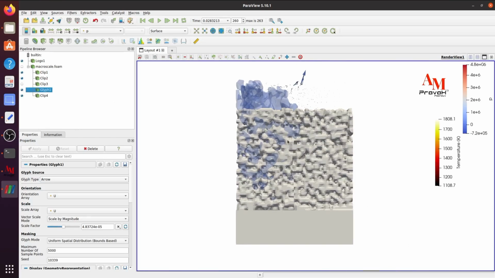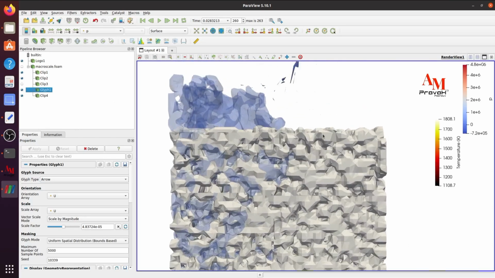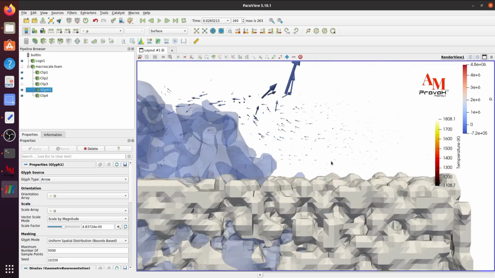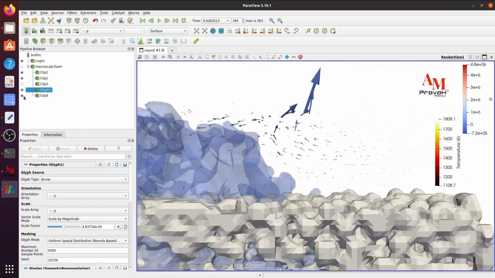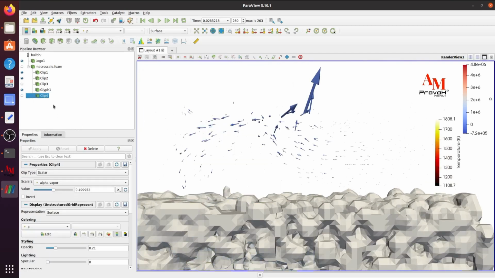So this is how I can visualize the velocity vectors. I'll turn off this clip, or I will delete this. Also delete this.